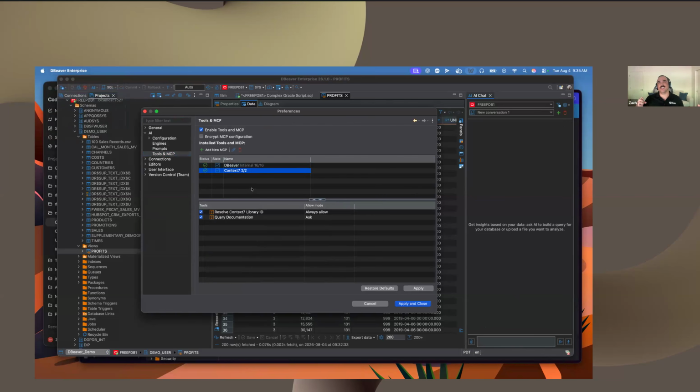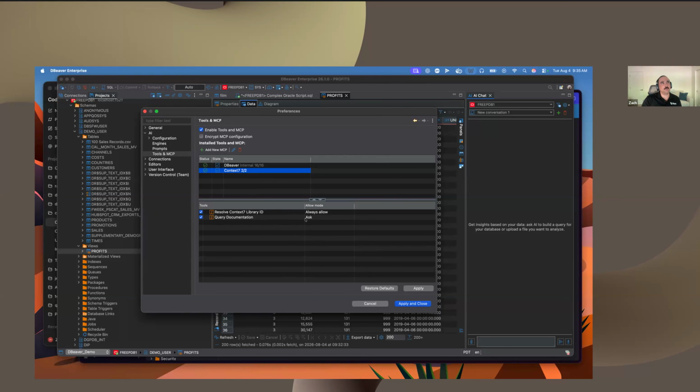If you're not familiar with Context 7, it's basically an MCP server that corresponds to documentation. So documentation for Oracle, documentation for Python. Really, it's lots of different types of documentation. And then I can decide what permissions DBeaver actually has in the MCP server.